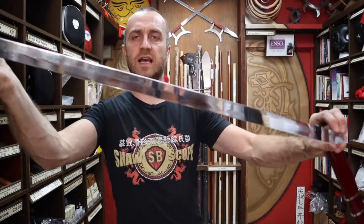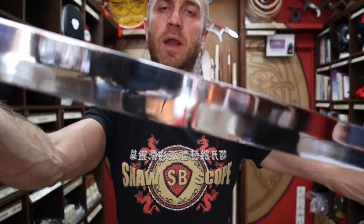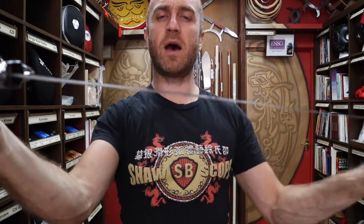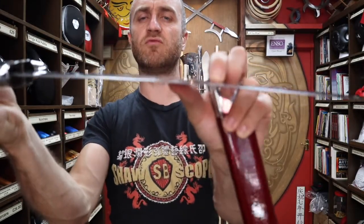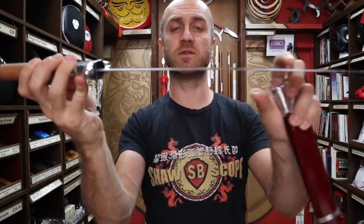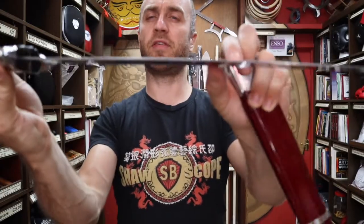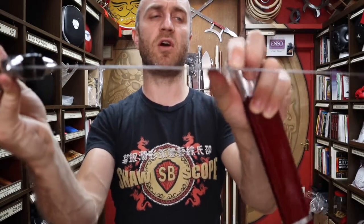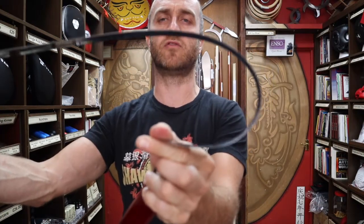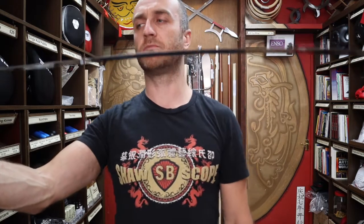Let's have a look at this sword exactly. You do get a blade and it is beveled all the way down the middle. About the first third of it is relatively stiff. This is sprung steel — a really flexible steel — but it's thick enough for about a third of the blade length to have hardly any flex. The second half has a bit of flex, and the end is super bendy, bending almost 180 degrees and then back to straight.